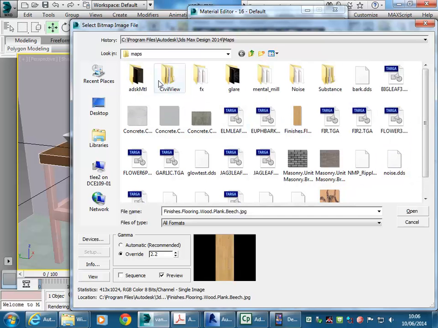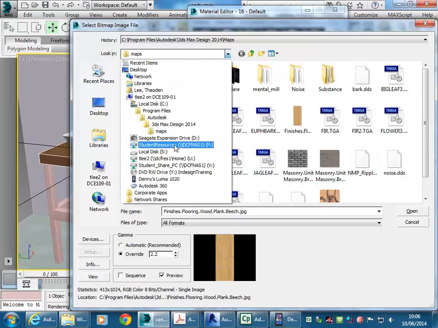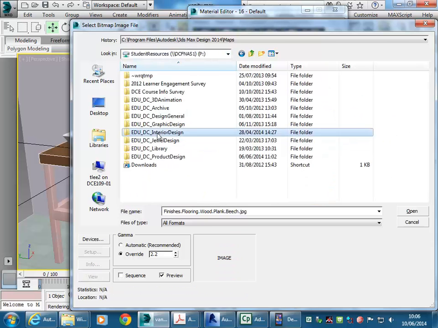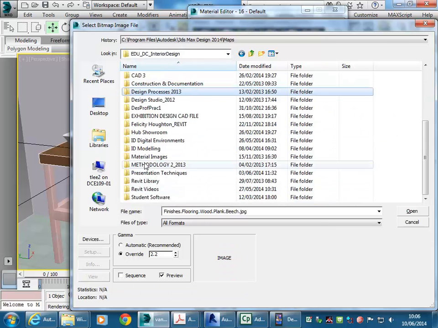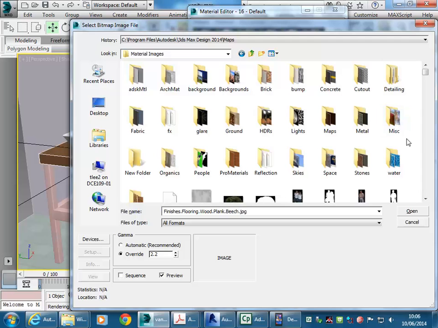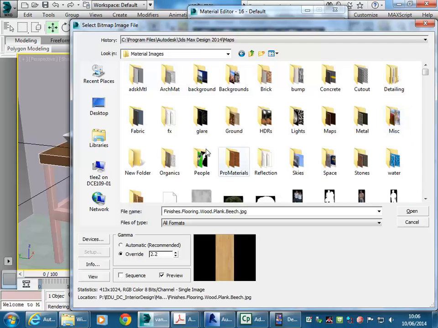Okay, believe it or not, they don't set a lot of maps initially in 3ds Max. So it's got these different things for trees and things, but I'm going to go onto P drive and then to design, material images, where I know we've got a lot more. I might just go to, do we have a wood folder?